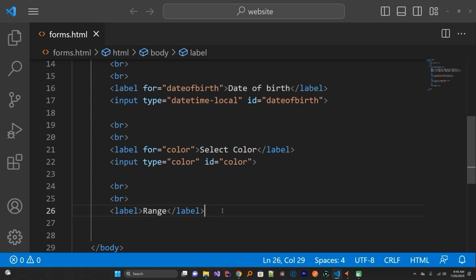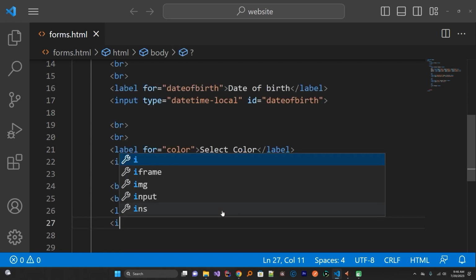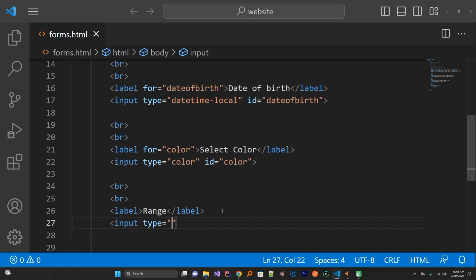Let's see it in action so that you understand it better. Input type of range, and let's give it an ID of range, because that describes this element.